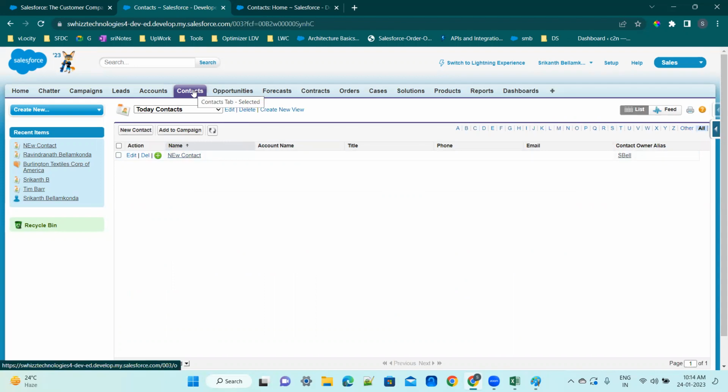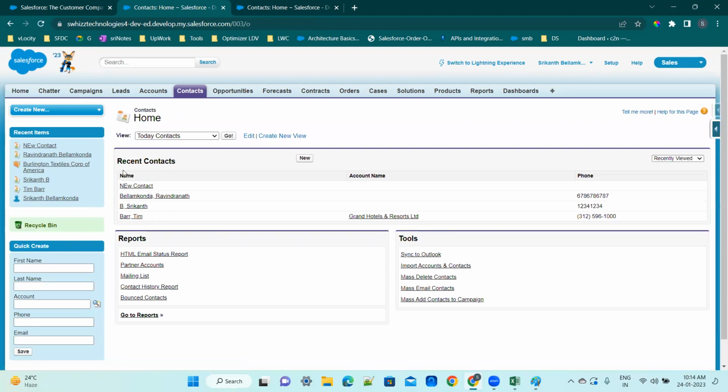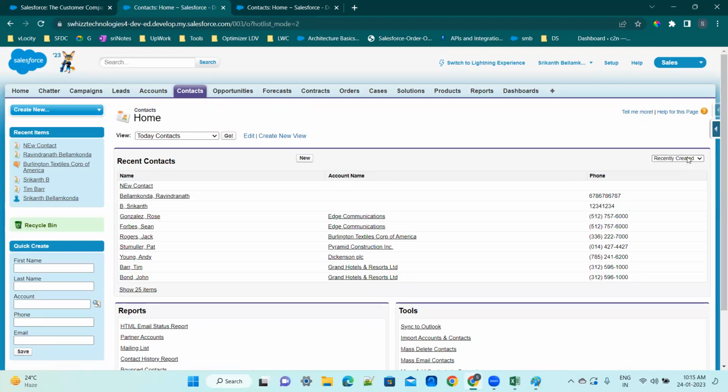What is that? List view. This is a tab. When you click on the tab, you land on the landing page. This is a tab icon. This is nothing but a list view. I can filter it. I can see the data. Got clarity so far? It is showing the recently viewed contacts. You can see it here also. Recently created contacts. These are recently modified contacts. Okay. When clicking on the New button, what happens?